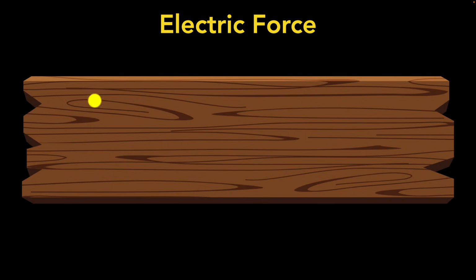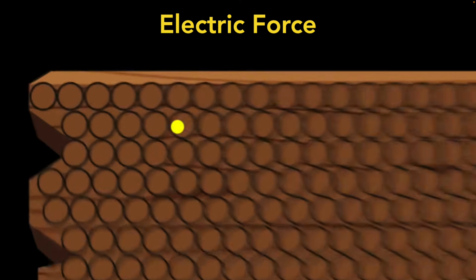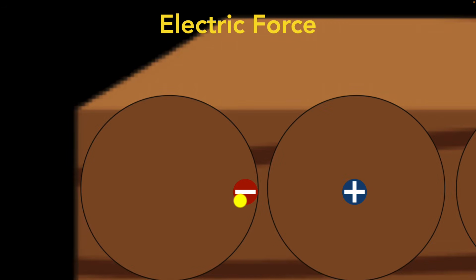Well, if you take any object, any material, like this wooden plank, for example, you probably know that it's made up of tiny particles, right? And these tiny particles can have something called charge. And there are two kinds of charge. You can have a positive charge and a negative charge. And guess what? Electric force is the force between these charged particles. Charged particles exert a force on each other, which we call electric force. In this particular case, for example, a positive and negative charge can attract each other.